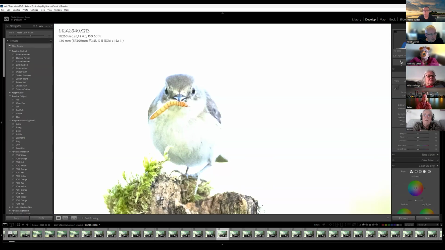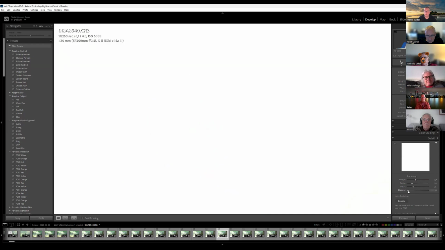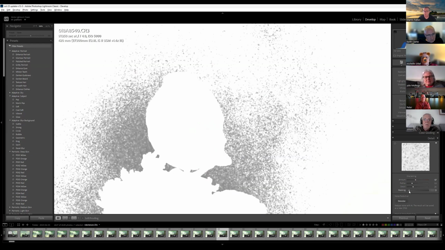If I go into the Develop module and I go into Detail, I can sharpen that, and you'll notice it's been sharpened somewhat. Look at the grain. Do you see that as I sharpen that? Do you see how evident it's becoming here, how nasty and horrible it is? That's because, to Julie's point, we're turning it up. But we have this thing called masking, and this is the bit that your camera doesn't do and why it is so destructive. If I hit the Alt key and click mask, that is what is being sharpened. Everything that is white is where it is being sharpened. So if I slide it to the right, do you see all those speckles?